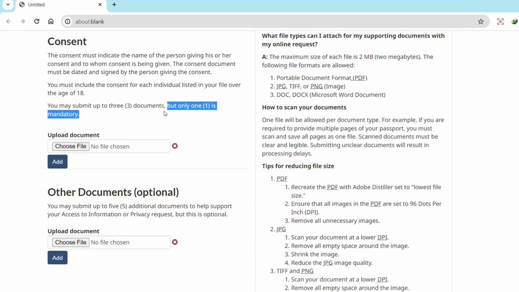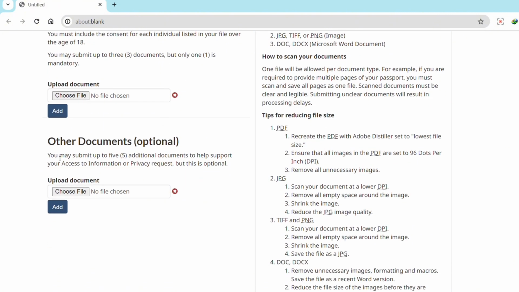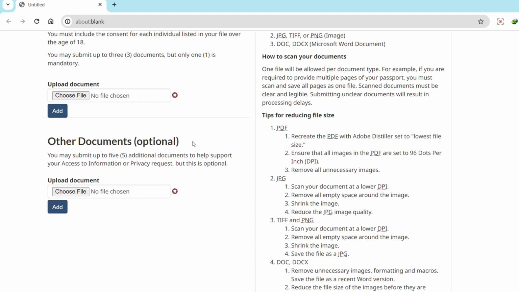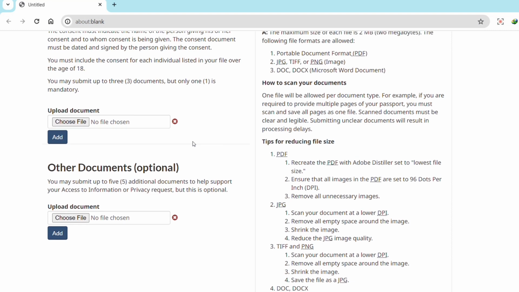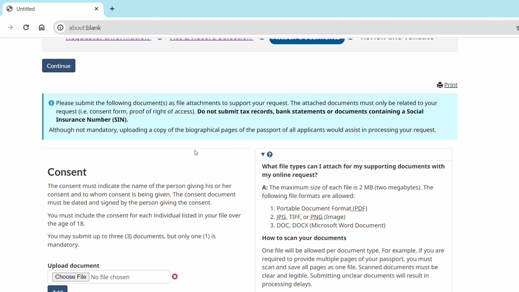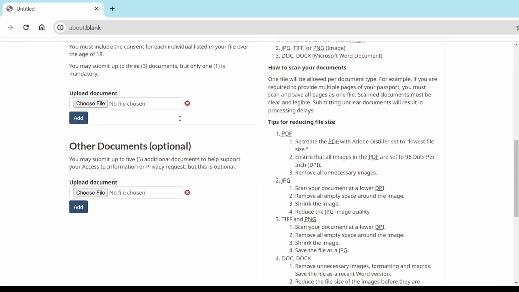Other documents that you might wish to include and that would definitely help in processing your request would be proof of your eligibility documents. That is, you can upload your Canadian passport, your permanent resident card, or an official document that proves that you are currently living in Canada, and that could be your driving license, a bill with the proof of your address, work or study permit, or your visitor record.